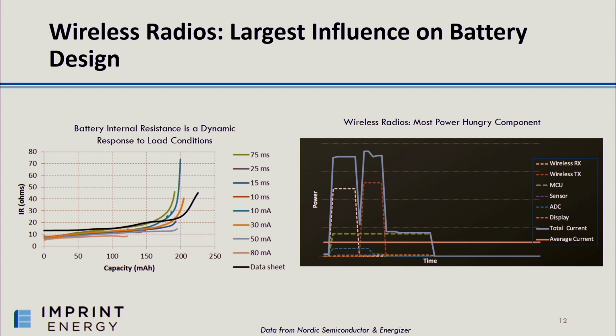So, amidst all that confusion, we realized we could simplify things for customers. And the way to really simplify this is that we realized the biggest link, the biggest impact to battery design and the internal resistance was really the actual radio itself. It is by far and single-handedly the most power-hungry component in any one of these devices. And so in pairing our battery solution with the radio, that helps simplify for developers and designers what choices are actually available, rather than having to boil the oceans and test every single battery.